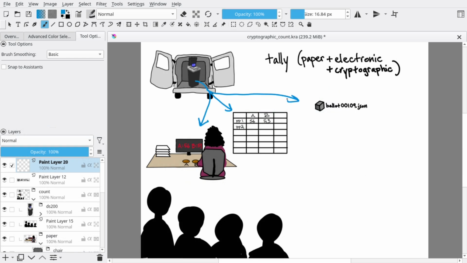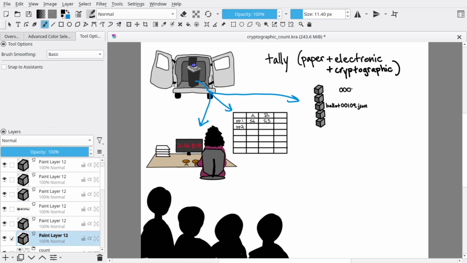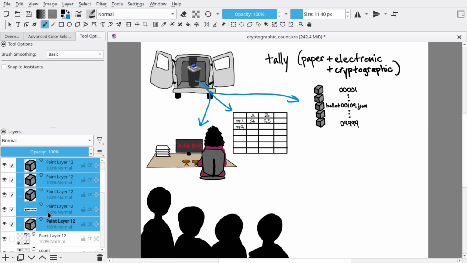When it comes time to count the votes, we now have 3 different tallies going at the same time. First, we have the preliminary counts from the voting machines. And then we still have all the paper ballots that we're going to count by hand and confirm that the totals match the counts from the voting machines. And then we have these new individual encrypted ballot files. The way this part works is you first gather all of the individual encrypted ballot files from all the voting machines. So here I'm using 10,000 as an example. Say there are 10,000 voters.